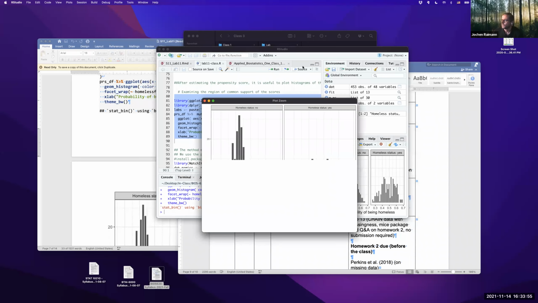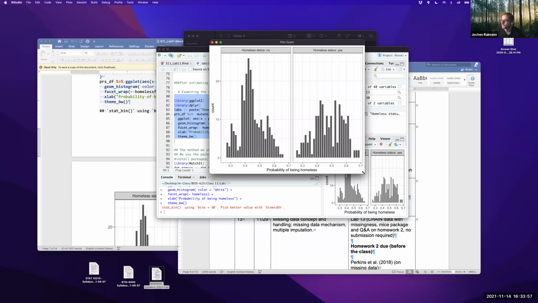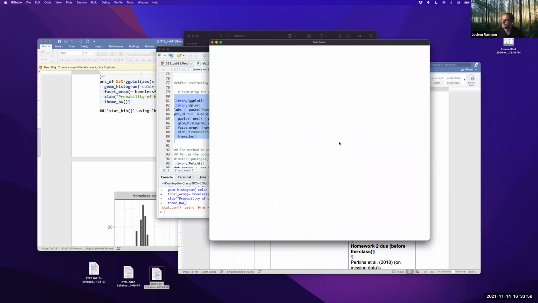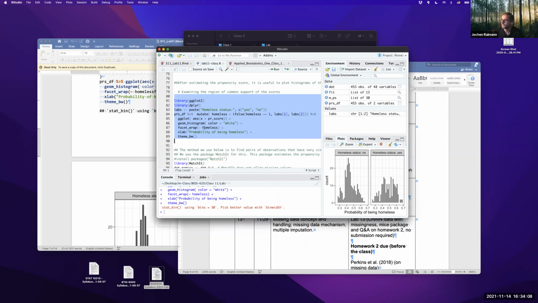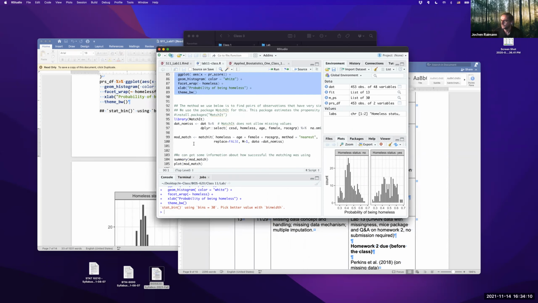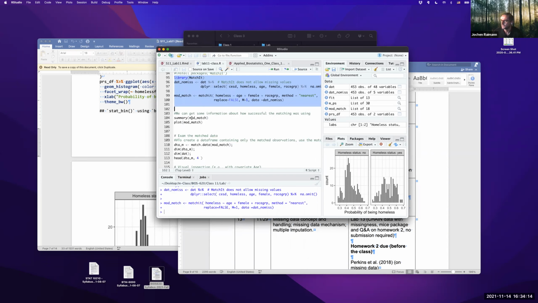Okay. So now, whenever something doesn't work in R Studio with the plotting, restart R Studio. That's what I did now. So essentially, this is now the histogram that we have coded here in the ggplot code. Now we are rerunning our mod match.